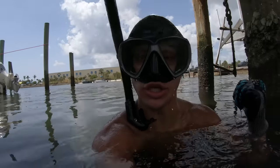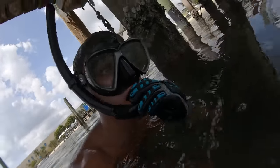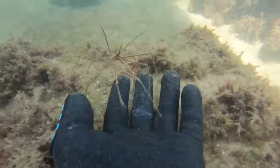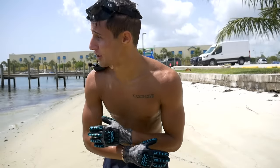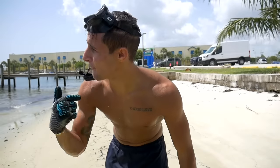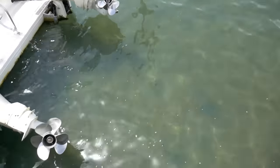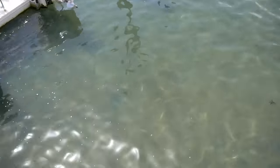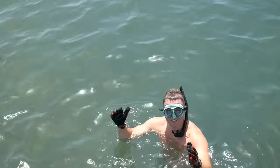From the GoPro footage, there's a bunch of wildlife down there — a stone crab to the left, another little arrow crab below. Something just bit my foot again! Chris is still in the water. As you saw from the GoPro footage, there's a lot of wildlife: fish, invertebrates, hermit crabs everywhere. I'm looking for that turtle for you guys because he usually comes around this area, but I'm not seeing him.